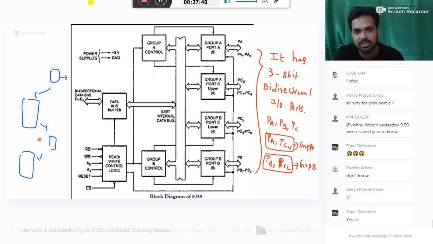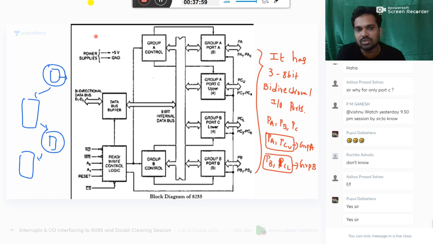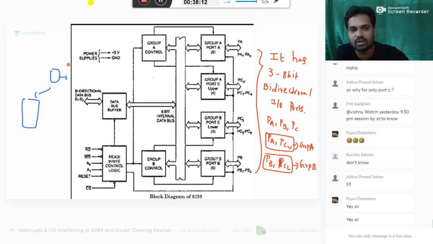In this method, what happens? Time will be wasted, or you need to wait for more time, or when it is not required, it also will come into picture. These things will happen. So the another way is interrupt-driven IO transfer. To transfer any data from IO device to computer or computer to IO device, we send one interrupt. CPU will accept the interrupt and respond to the interrupt by sending the required data or reading the required data.